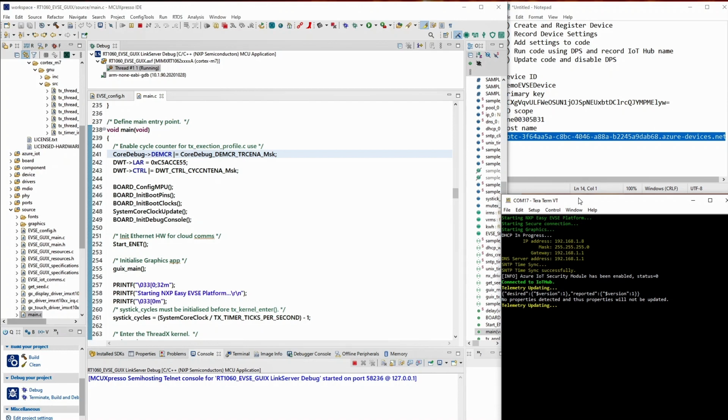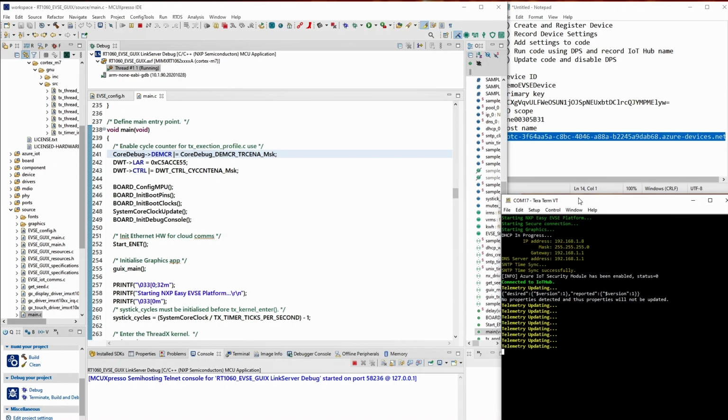So as you can see, DPS was fundamental in taking a device from registered to provisioned. But once we've done that with DPS, we don't want to use it again because there is a small time penalty for using DPS. So moving to a more direct route, using the actual name of the IoT host is much faster, especially on a line that potentially has issues where you may lose connection intermittently, and then being able to reconnect as quickly as possible.